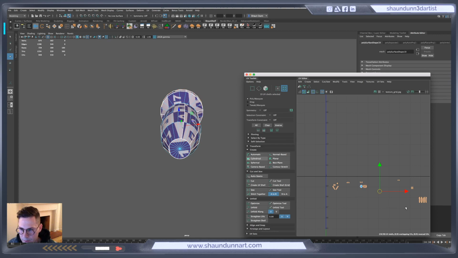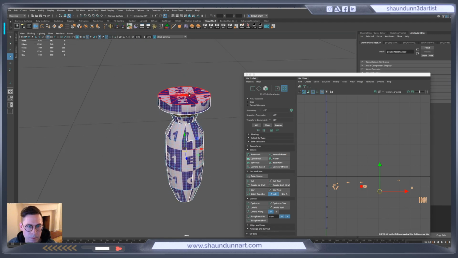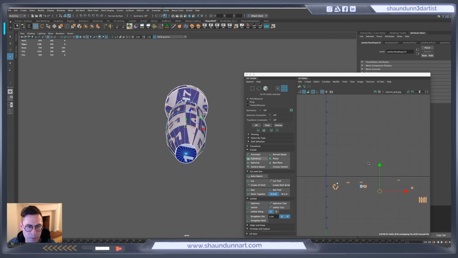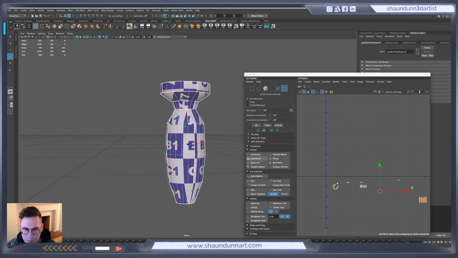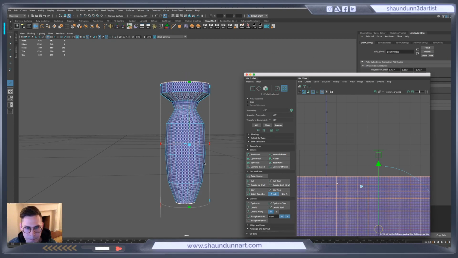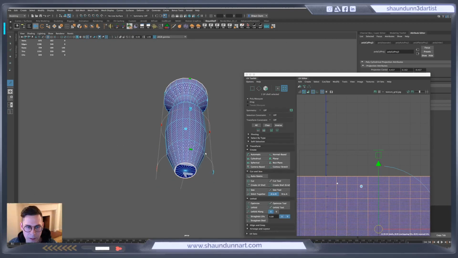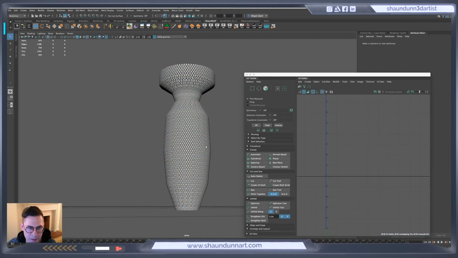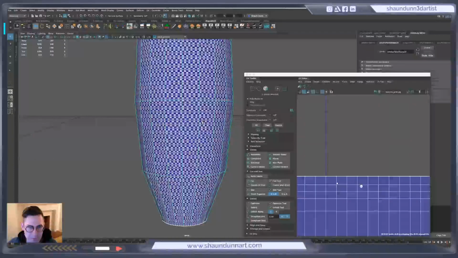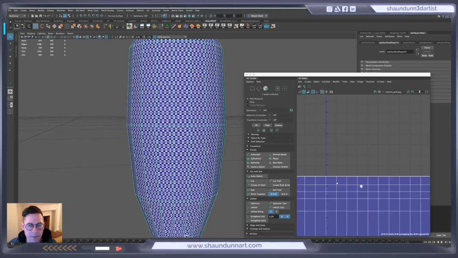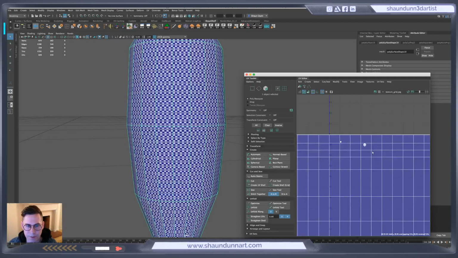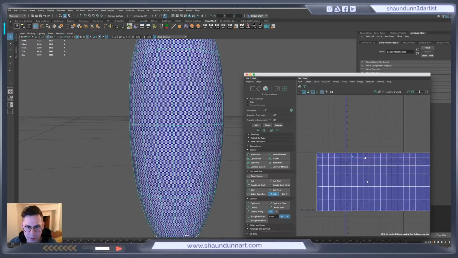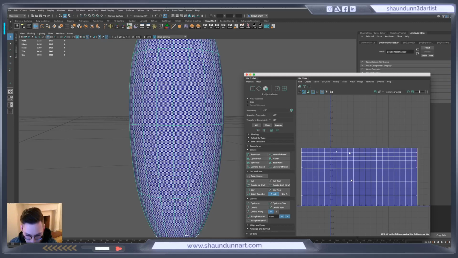That, and get rid of this one too. All right, and then cylindrical. And same problem, different mesh. Let's see what we can do. I'm going to smooth it. Smoothing helps sometimes just visually.